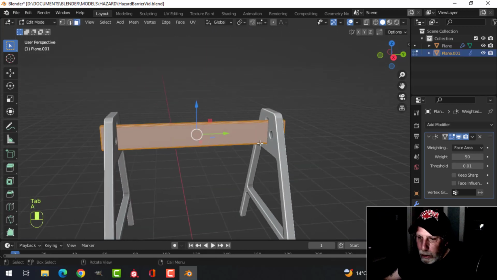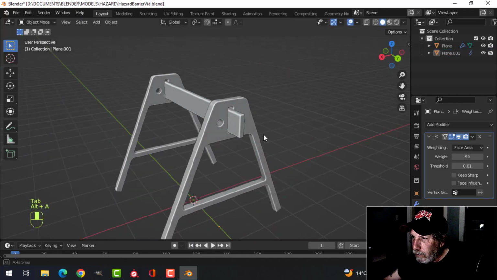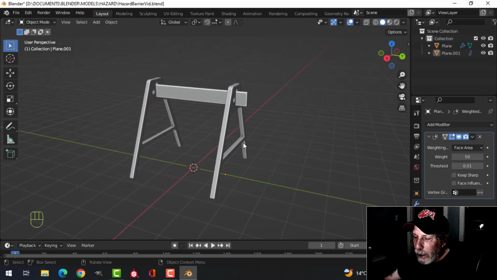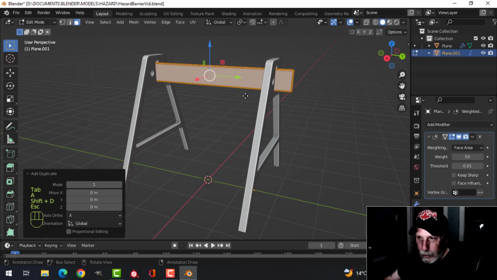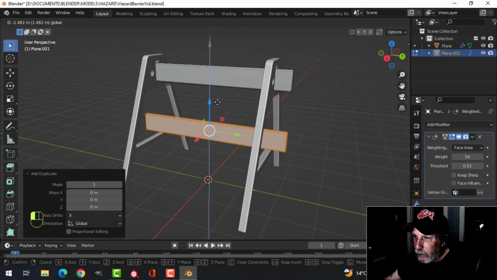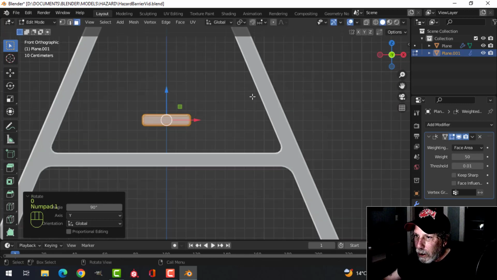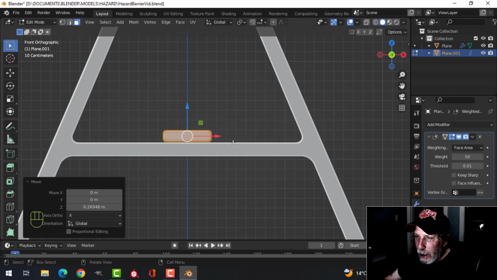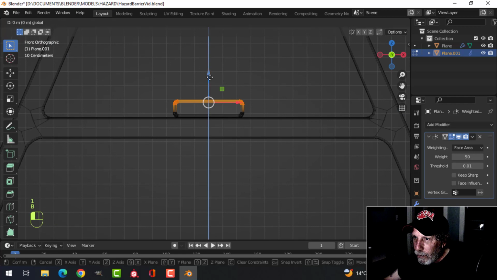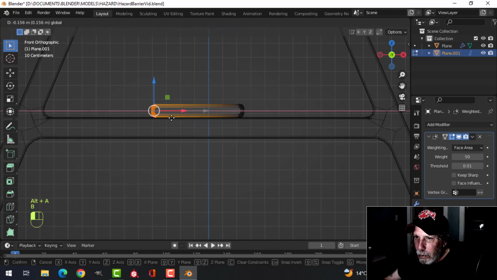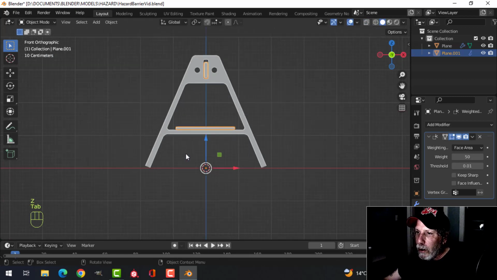But I think I've shortened it, so I'm going to scale that in the Y again and do that kind of thing. Okay, and then what I was thinking is, if you wanted, you could take this Shift D and pull it down. We can rotate Y 90, and it can sit on that lower part there. So I'll pull that down, and maybe we'll make it a bit thinner. So I'll go into edit, into wireframe, and grab those vertices, pull it down a little bit, and just pull it out on either side. Doesn't have to be exactly even.